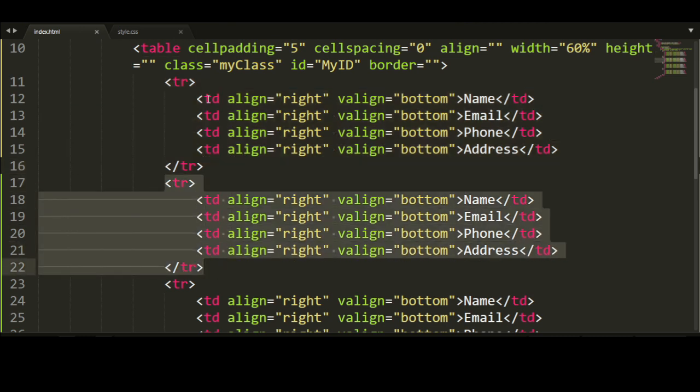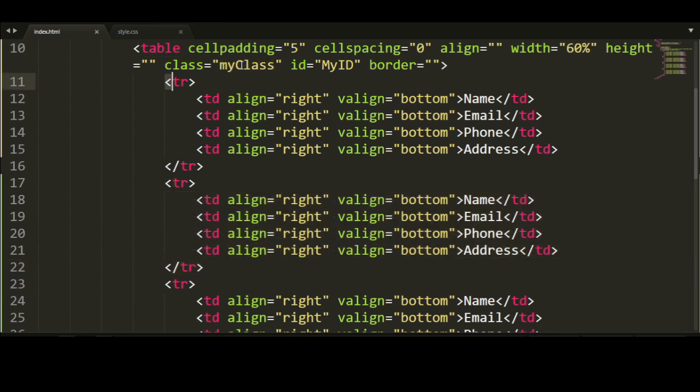So you don't need to add a class here. You can also select these trs using the parent class in CSS. This way you can add any kind of CSS attributes to these elements, CSS values like the color of the font, size of the font, etc. So this is about the table.